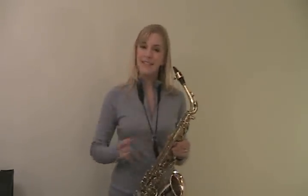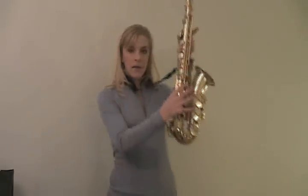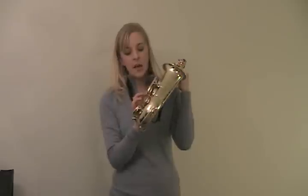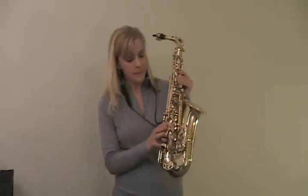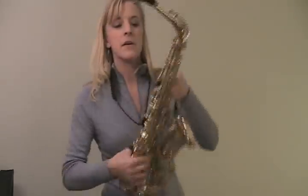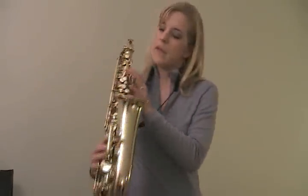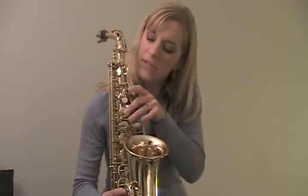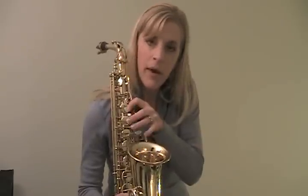Saxophone's put together, but I haven't helped you make any sound out of it yet. Let me show you the hands. You take your right hand thumb and put it under the hook here. The keys that you keep your fingers on the majority of the time have dents in them — on the right hand side it's one, two, three. On the left, put your thumb on the black thing, then reach it around. In my case it's three keys with the dents. Notice there's a teardrop one up here that I skip, and then I skip a little one called the bis key, and then I put it on the bottom two. So those are the main keys you keep your fingers on in the beginning.